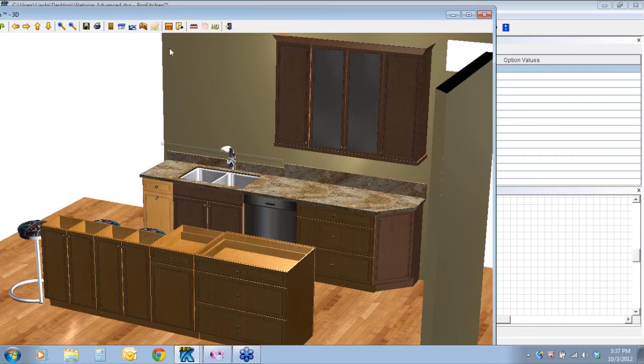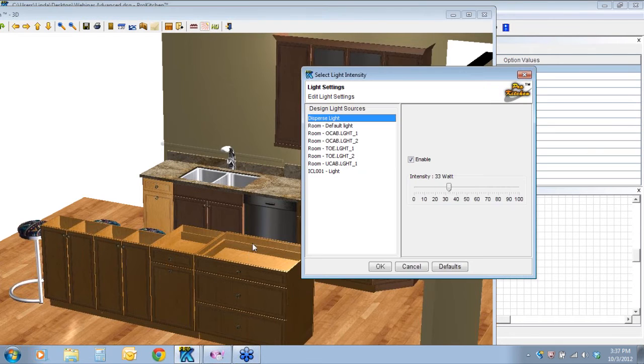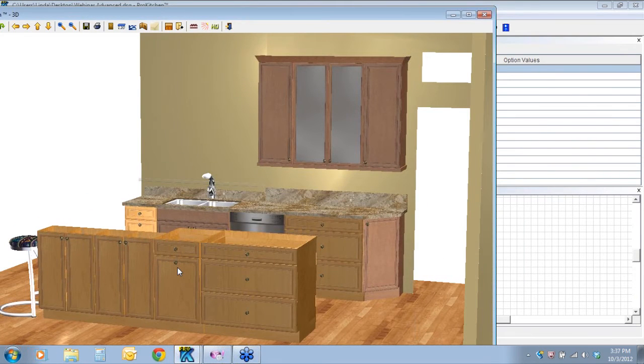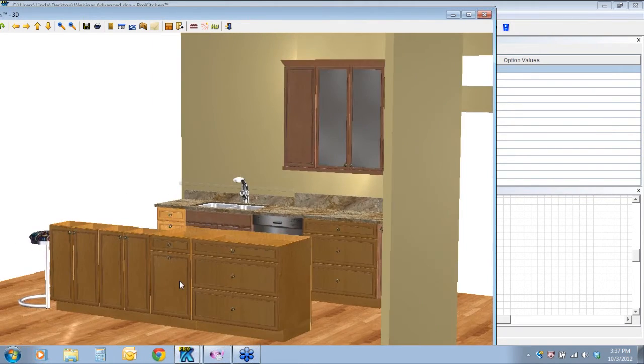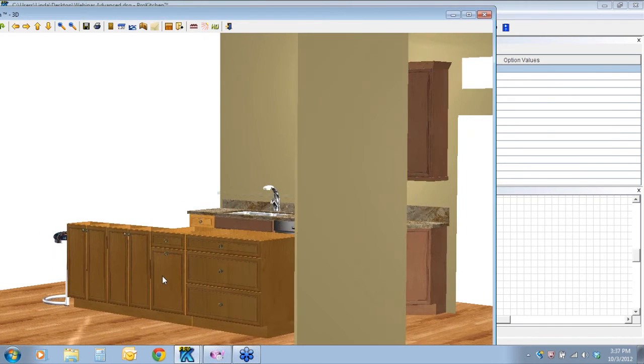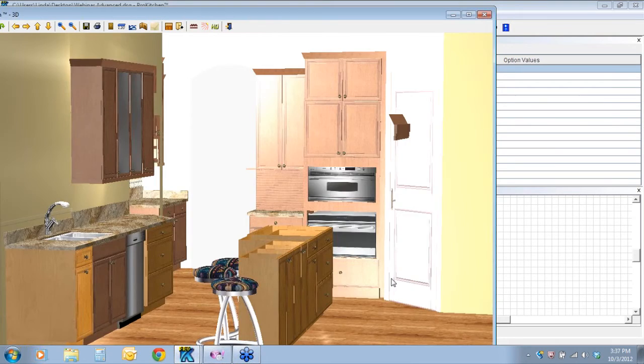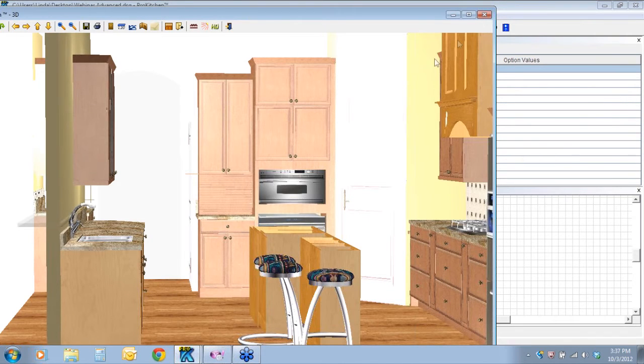You see, we've gone light with that. Let's see if we can bring that back up. You can see I've played with this webinar design. I've got several different colors in it now, just from changing things over. But that's how you create different door styles, different finishes, all within one catalog. Okay?